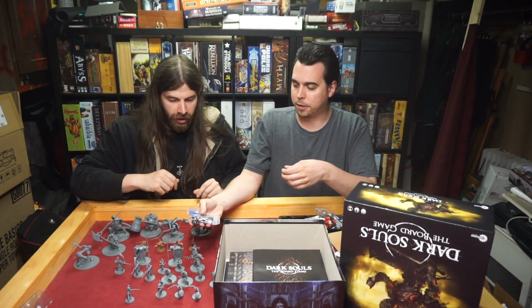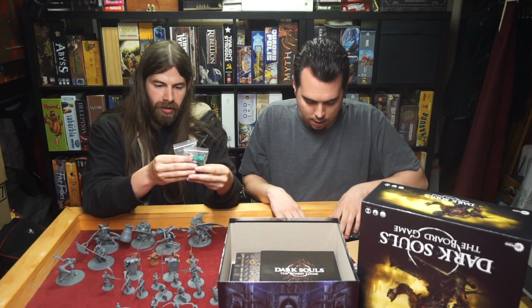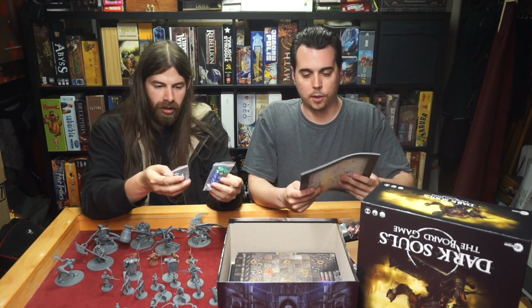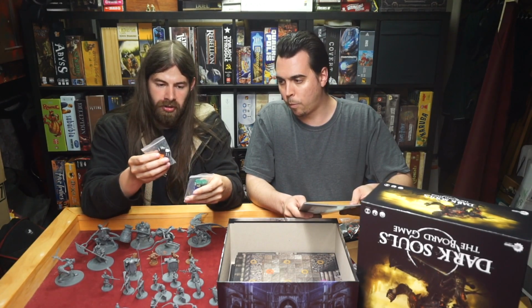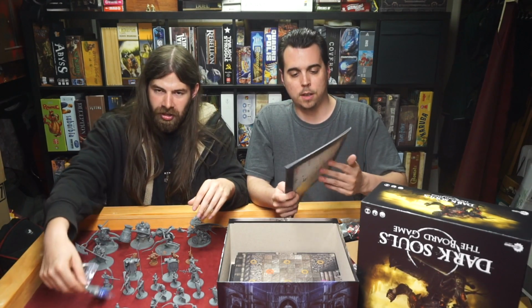You got your typical dice in here to use for your actions and whatnot. Use for your damage. Everything in this game has to do with the dice roll. So blocking, damage, use the same dice. The dice are tiered up: black dice, blue dice, orange dice, then dodge dice for green. So there you go. The more dodge dice you get, the better chance you have.